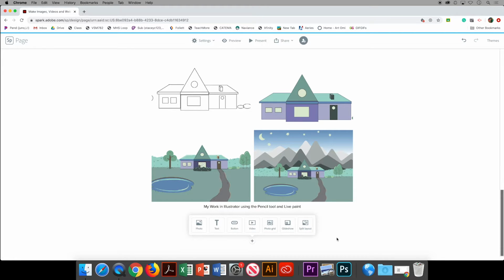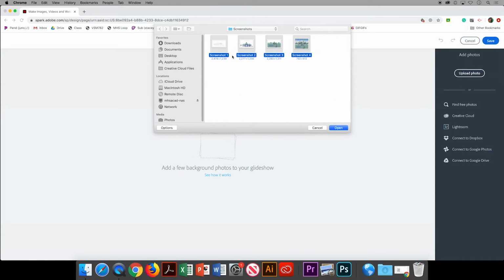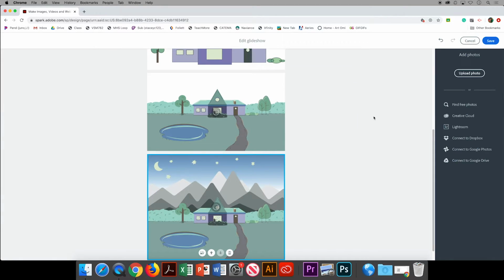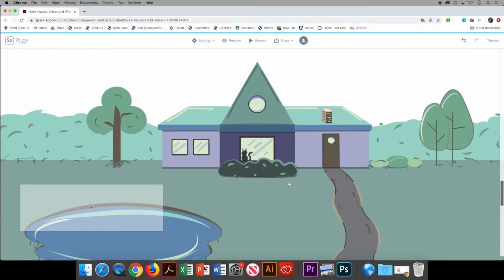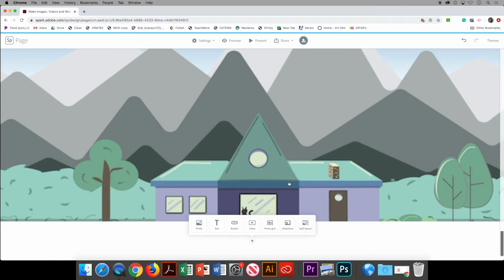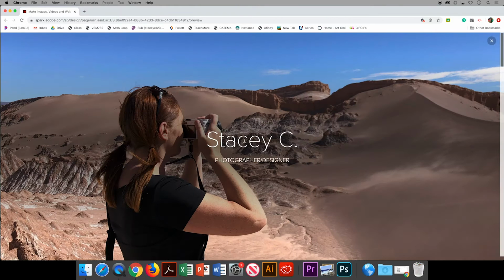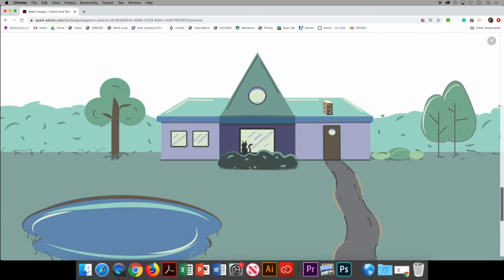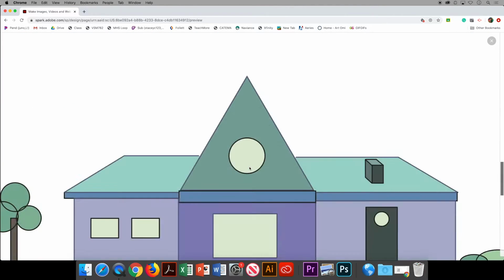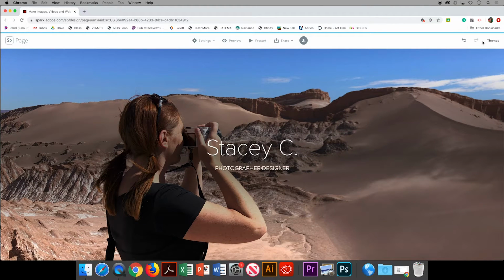The next feature we'll look at is one of my favorites. It's the glide show. And just for sense of ease, I'll click here and choose those 4 same images again, open, and then save them. Now, as I'm scrolling through here, this view is not what it's going to look like on your web page. So if you go all the way up to the top where it says preview, this is how your viewers are going to see your page. And now as I scroll down, you're getting the full effect of what the glide show is going to look like. To go back to your page, click on this X in the upper right corner.